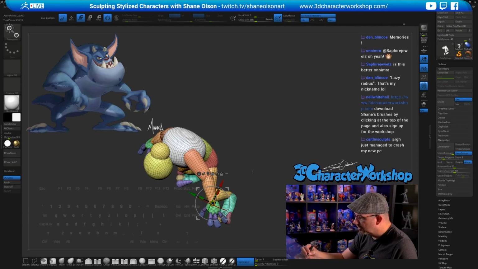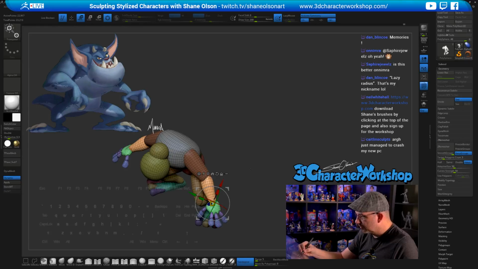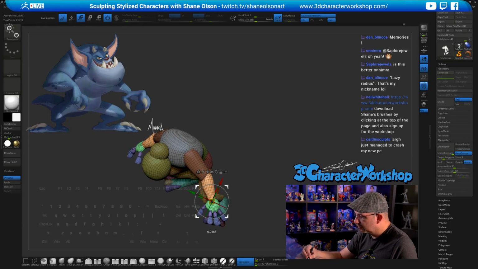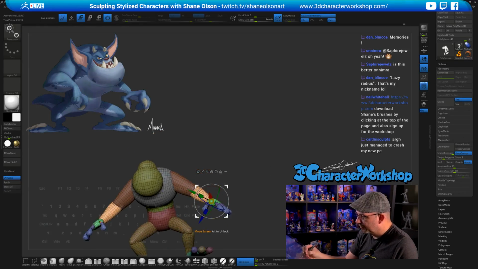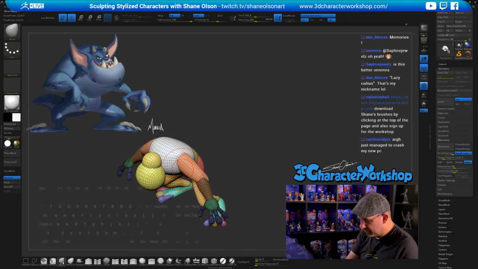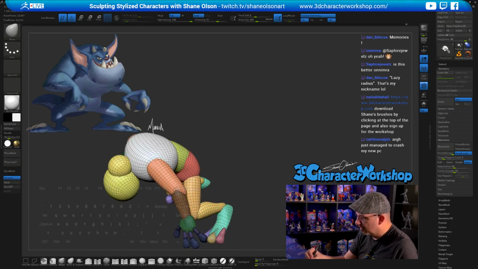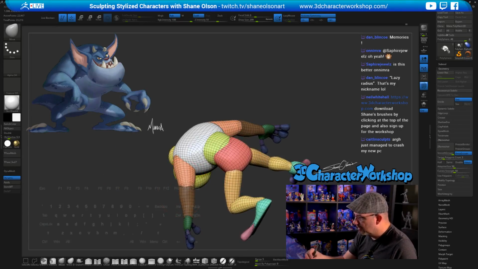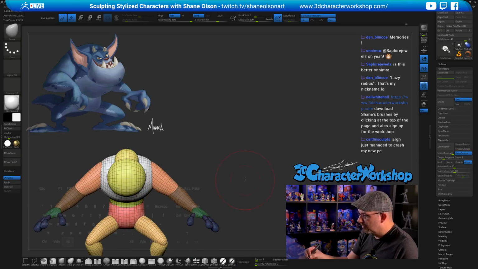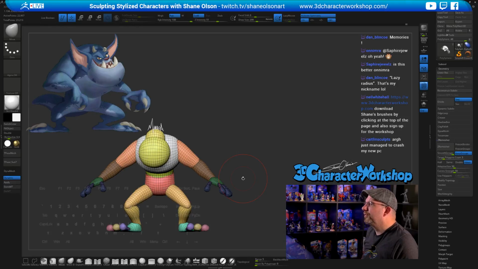Just kind of shrinking these arms up a little bit more. Not the whole body. All right. There we go.